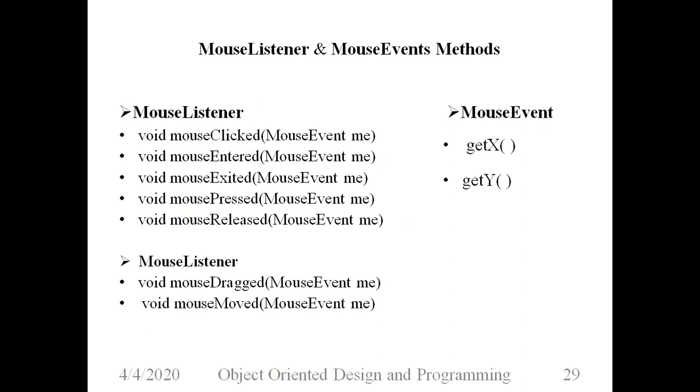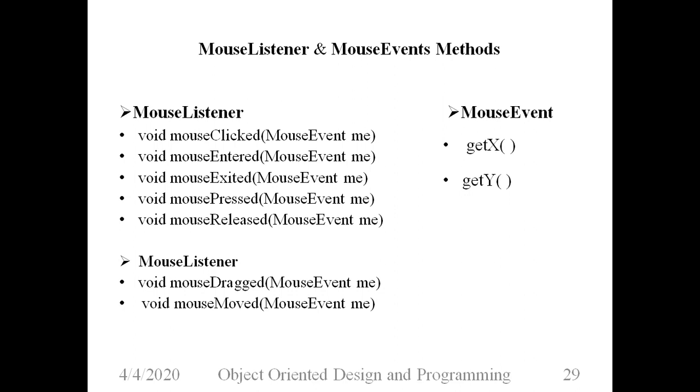Before writing a program to implement mouse event, let's summarize. You should study this slide. Mouse event is the event that is generated. What are the methods present in mouse event? In the program, we have to use the getX and getY methods to get the X and Y coordinates of the point where the mouse is clicked or where the cursor is. There are 2 listeners for mouse, as I said earlier. One is the mouse listener. The other one is the mouse motion listener.